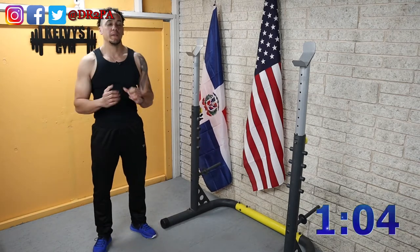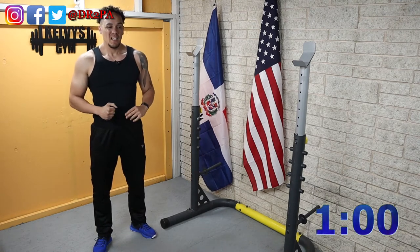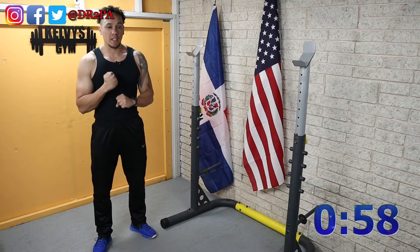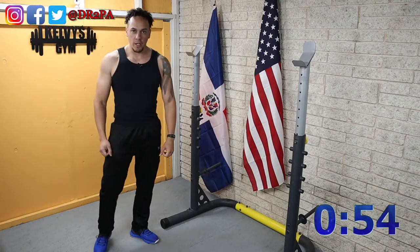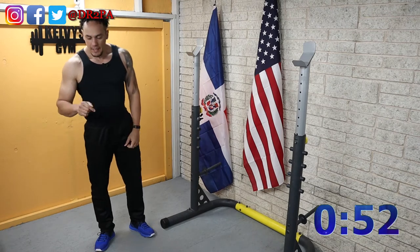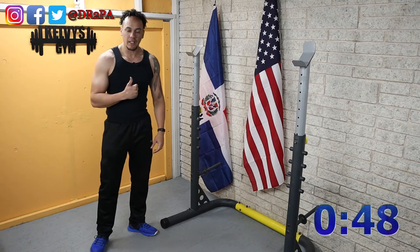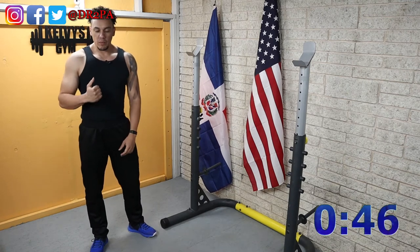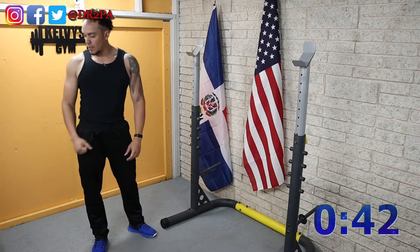Trying to warm up a little bit because the exercises today, I'm gonna be pushing myself a little bit. We're gonna start with reverse flies after the second set of push-ups. Then we'll go incline. We'll load the dumbbells with 50 pounds each. We're gonna go for it, see how it goes.